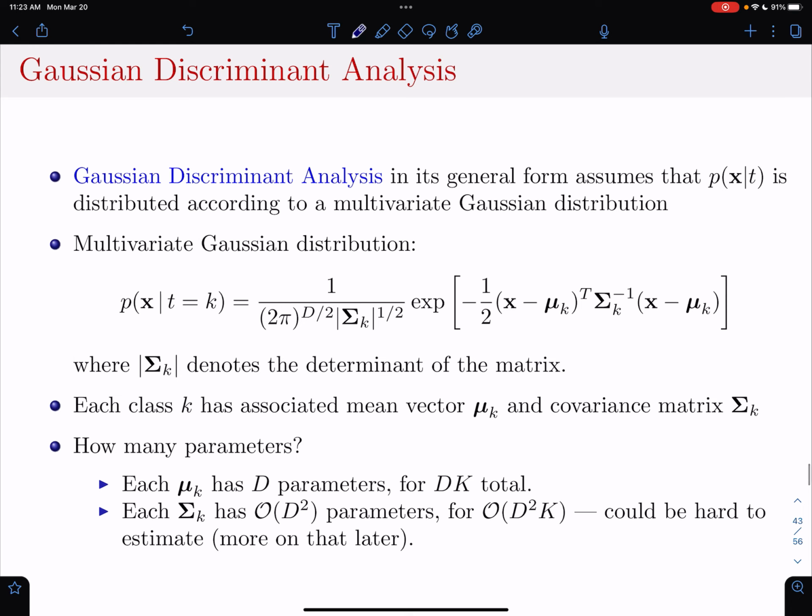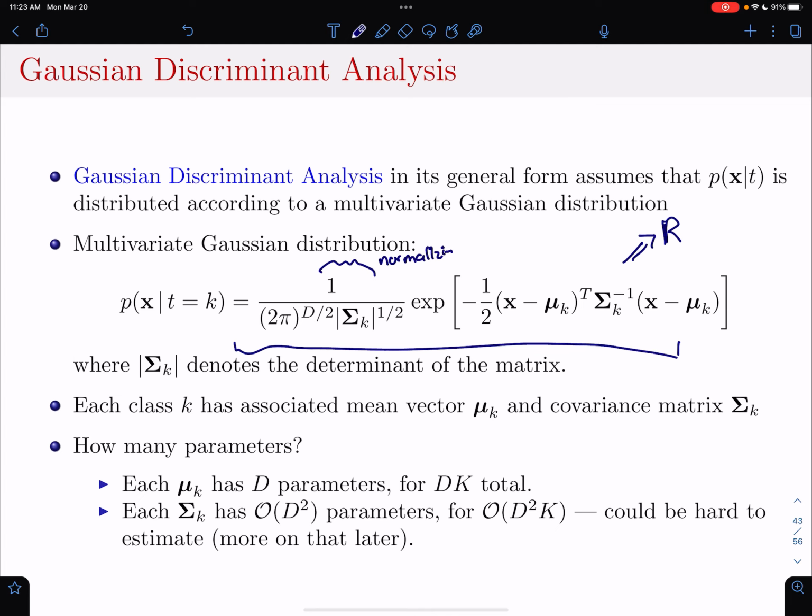Okay, so the most general form, if you're trying to model the underlying distribution as a multivariate Gaussian, is you deal with this big equation here. The probability of a given x in a class is whatever you get after feeding x into this equation. So this outputs a real number corresponding to the probability. And each of these terms is roughly analogous to the 1D case. If you look at this giant expression, it's a little bit intimidating, but the key things to remember is this is a normalizing constant. It just makes sure everything integrates to 1. And then this is a quadratic form.